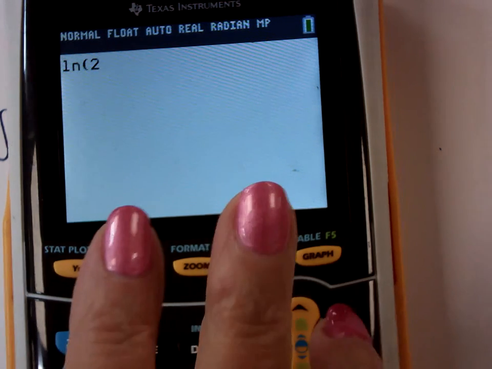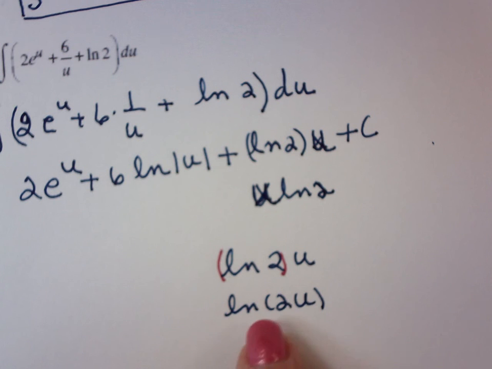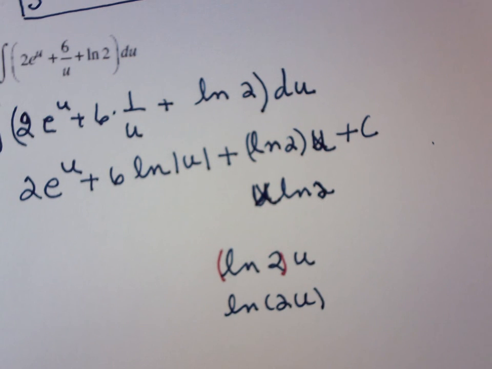So that's one reason why you're going to see it written in front, so that there's no confusion that it's on the inside. It's not because normally coefficients are in front of everything. But in this case, you're going to see it flipped so that you're not confused as to what you're taking the natural log of.